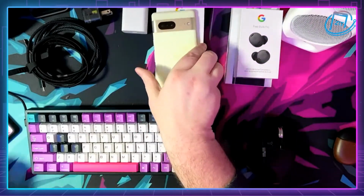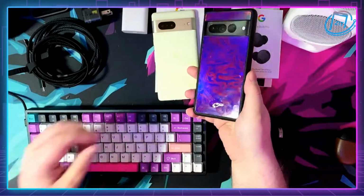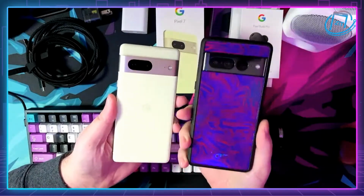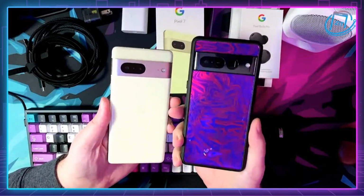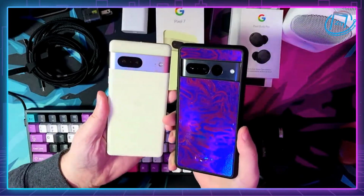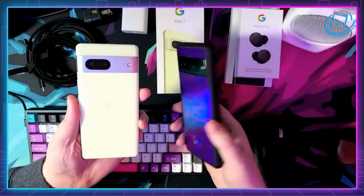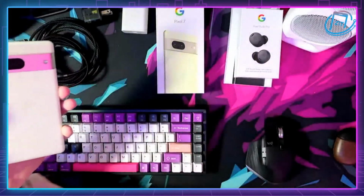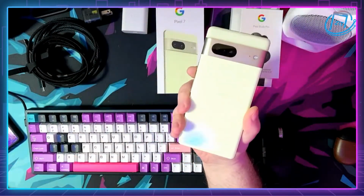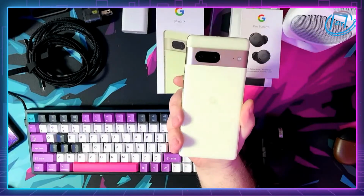So let's just take a quick look at the difference in the camera modules here. Your main shooter and your wide shooter are still the same. The difference obviously is the telephoto. The Pro has the curved edges, bigger battery, bigger screen. This guy's obviously sitting inside a case. But they both have very much the same design language. I really like how Google has emphasized the cameras this year. They emphasized them when they did this whole new language with the 6 series, but then they really threw it in your face this year, and I really dig it.